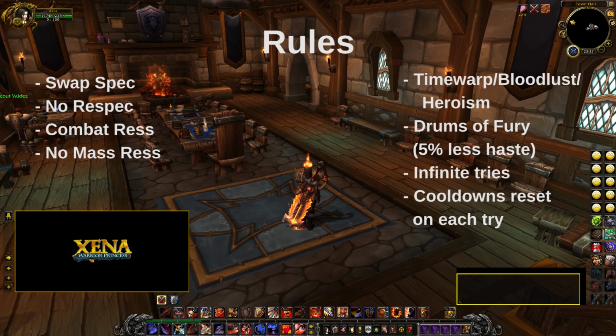First off, the rules in challenge modes are pretty much the same as in Mists of Pandaria. You can swap spec, but you can't re-spec. So that means no changing talents or glyphs when the time has started. You can battle rez in combat, and you can also normal rez outside combat, but you can't mass rez with the guild perk. You can pop Heroism, Time Warp or Bloodlust, get the 10-minute debuff, and then you can die and get resurrected and pop it again for yourself.